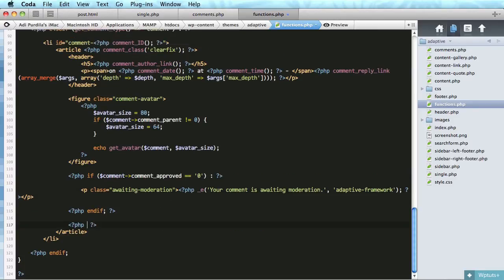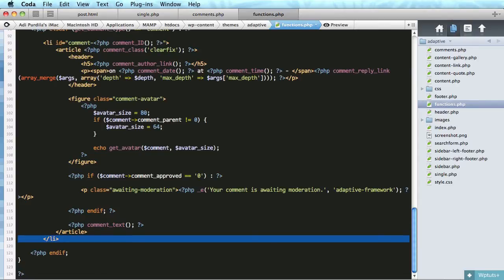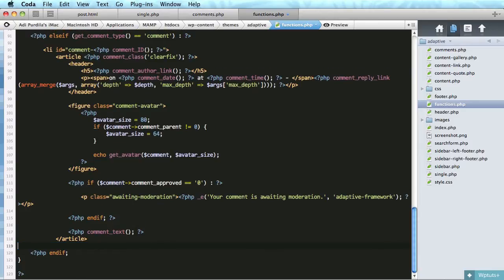So get rid of that, and we'll say comment text. All right, article, and we need to delete this list item, the trailing list item, because WordPress will automatically add it. So delete that.